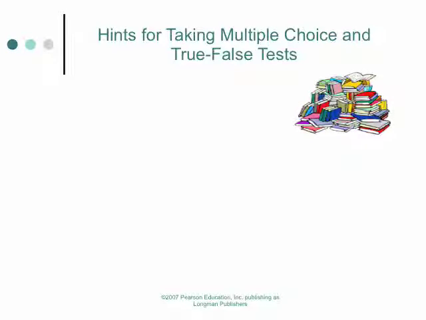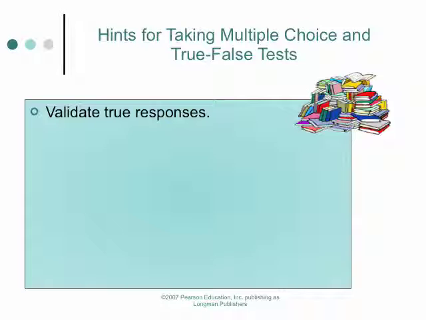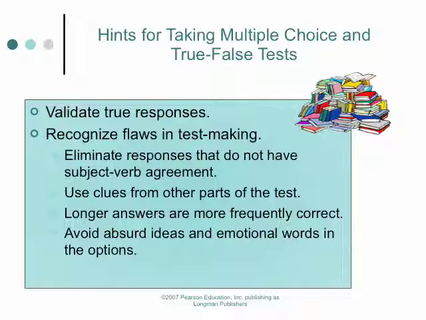Hints for taking multiple choice and true or false tests. Continuing. Validate true responses. So remember, it has to be 100% true for it to be true. Recognize flaws in test making. Now, professors are human. We make mistakes. Always feel free to question your professor during the test process if you see something that is odd or suspicious.